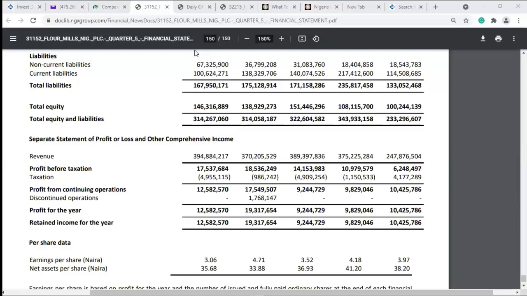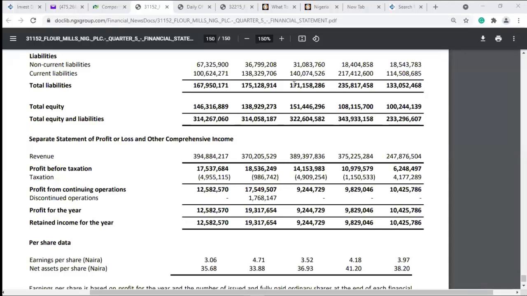I see that in the industry, when I look at all the profit margins, both the one I saw in Flour Mills and Honeywell, they're almost similar. Their profit margin is low. That is, the cost of running those businesses is high, and that means until they start reducing their cost, you don't see much from them. Even the cost for Flour Mills is high.